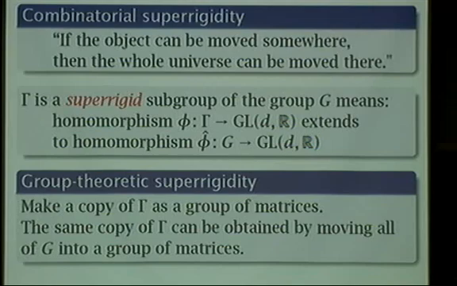And that's supposed to sound like what I said right up there. If you make a copy of your combinatorial object, you can get the same result by moving the whole universe to a new place. So that's the analogy, that these two things really are the same idea. If you have a copy of something, you can get the same copy by moving the entire universe that came into a new place. So I hope that you can see that these two subjects are analogous.